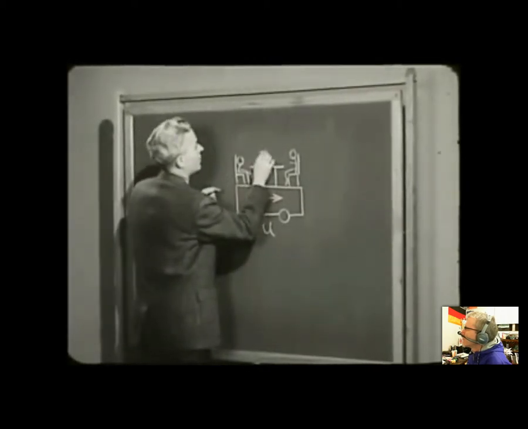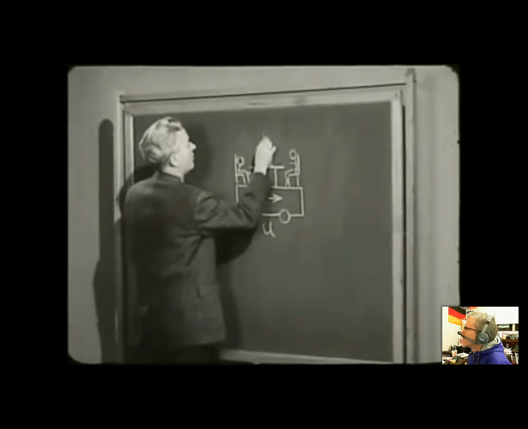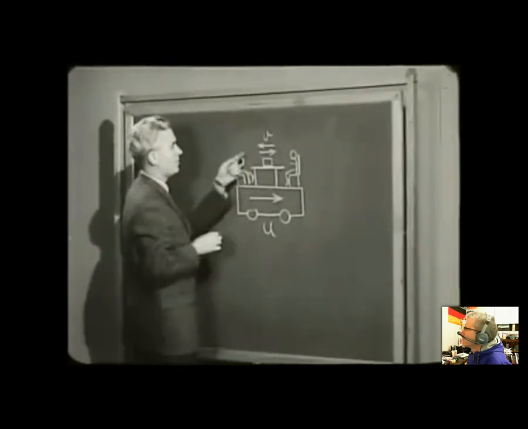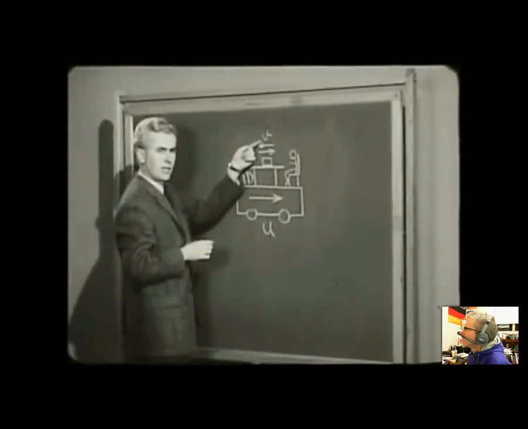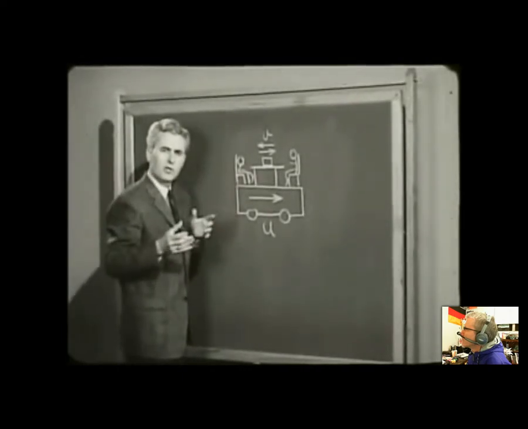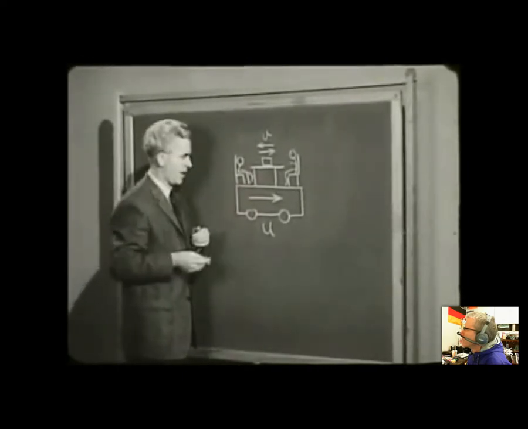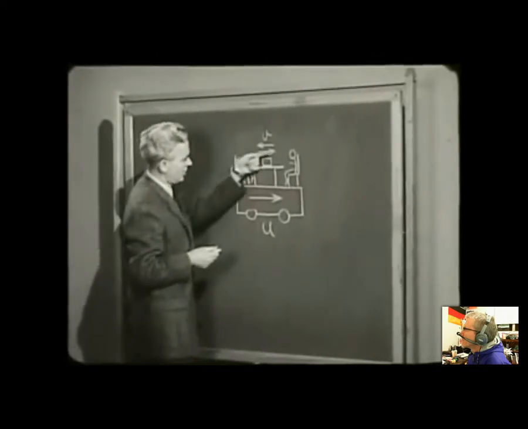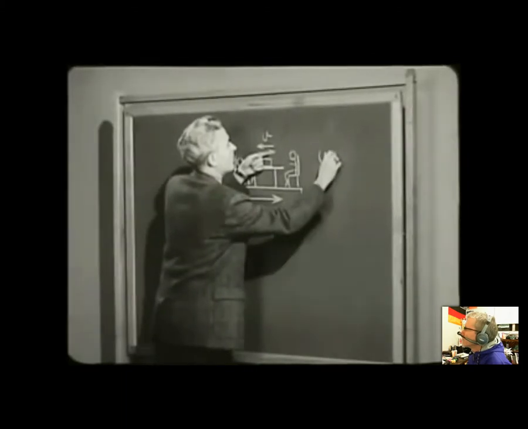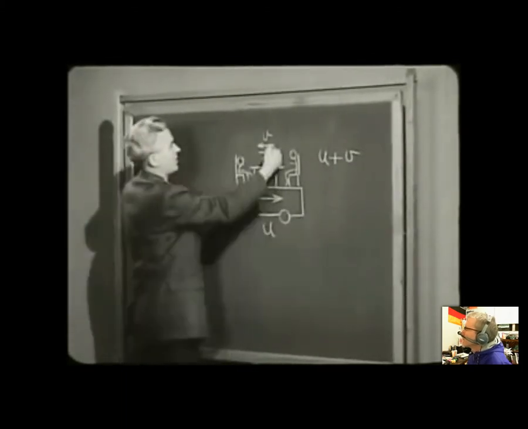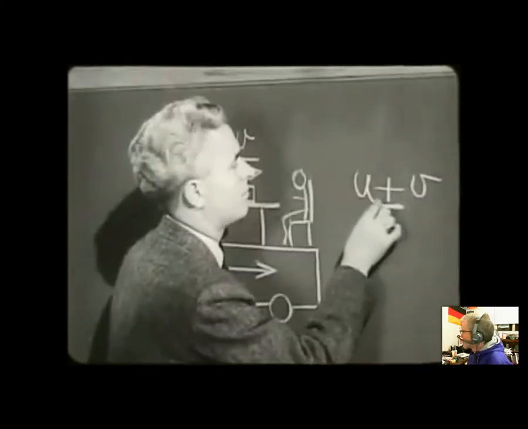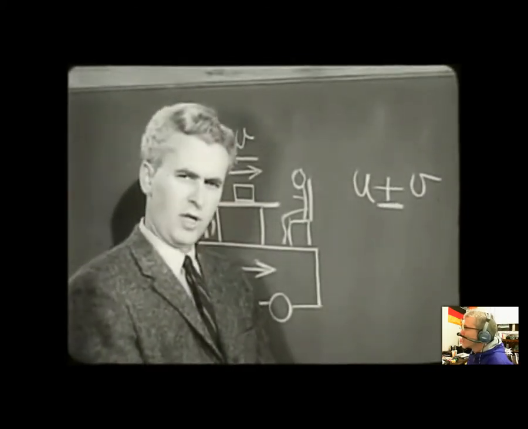When I pushed it, it went in this direction with a velocity v, and when Dr. Hume pushed it, it went in this direction with the same velocity v, but this is the velocity relative to the car. What about the velocity relative to an observer on the ground in the fixed frame? Well, if it was pushed in this direction, its velocity is u plus v. If it's in this direction, its velocity is u minus v. This is all very reasonable.